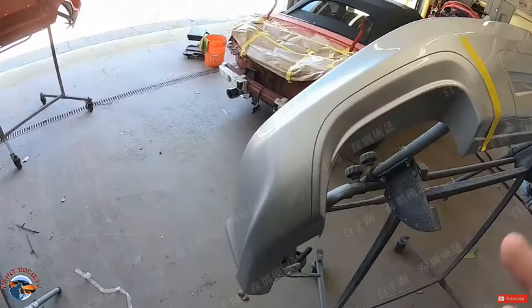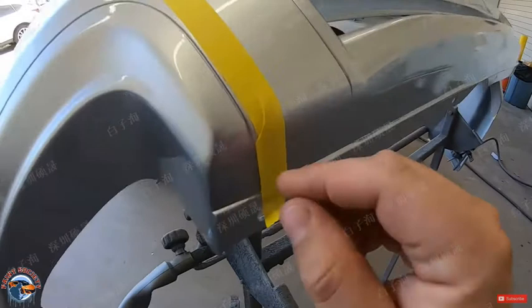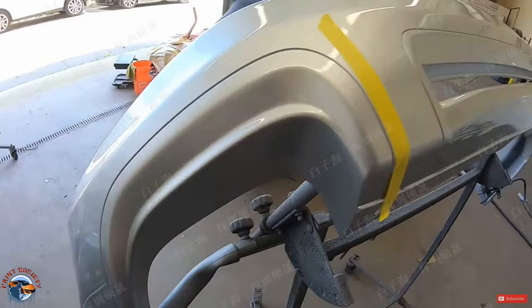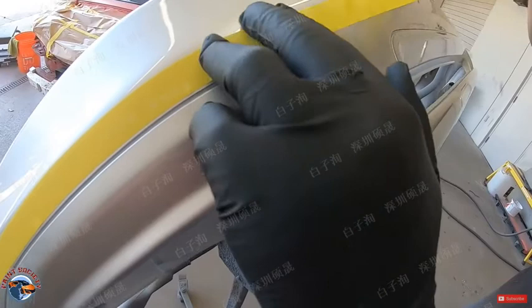Okay, so we have the lip, it's all been cleared and it's nice and cured. So what we're going to be doing now is we are going to be applying a tape, but we're going to leave it off the edge just a little bit. We're going to follow this edge all the way around. So when Diaz tapes it, he's going to tape it and it doesn't need to be perfect. He just wants it to come maybe an eighth of an inch, because then we're going to come with our fine line tape around the edge so we can get it really nice and crispy.